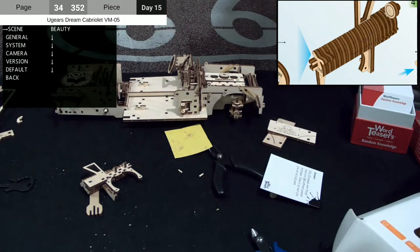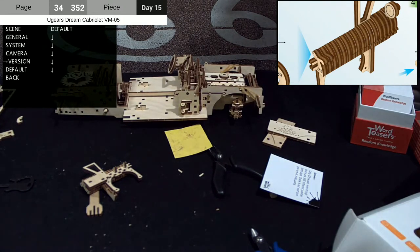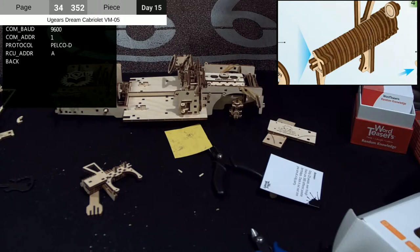Well, that's not right. Hmm. It's under system. I don't think that's going to help us. It's got to be under camera, but there's nothing here. Lens? Let's see what's under lens.